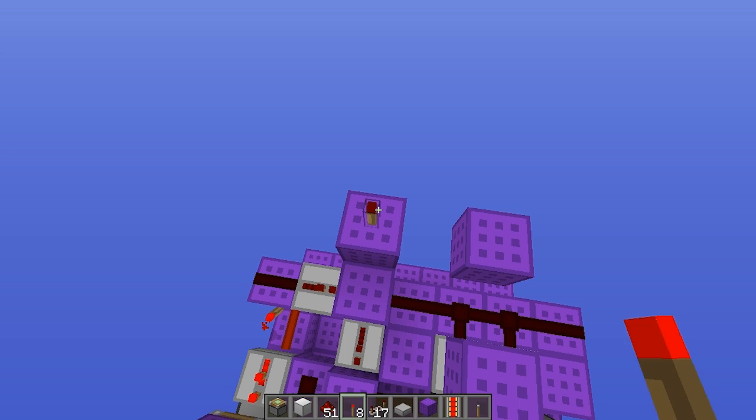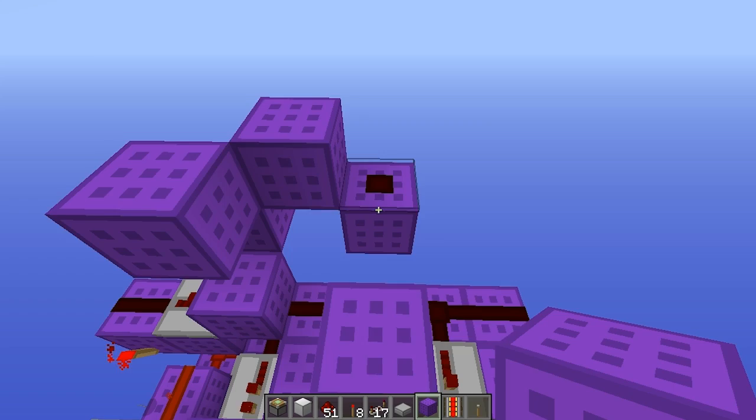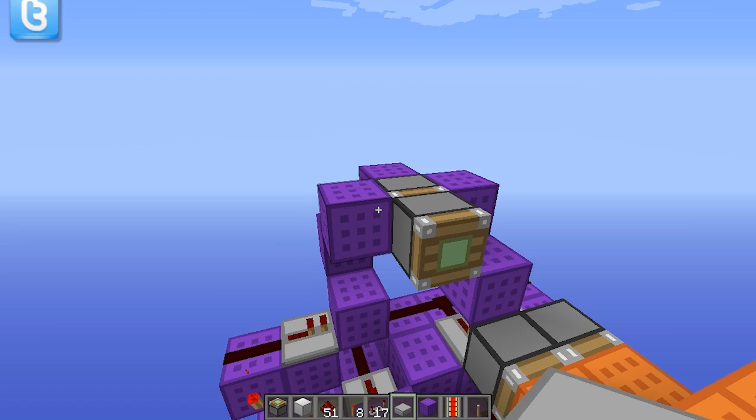Then you want to place a block here, and a block right here. On this block right here, you want to place some redstone dust, and then in front of that dust, you want to place another block like that. Then place your two pistons just like that, and then in front of those pistons, or to the left, you want to place a slab just like that.